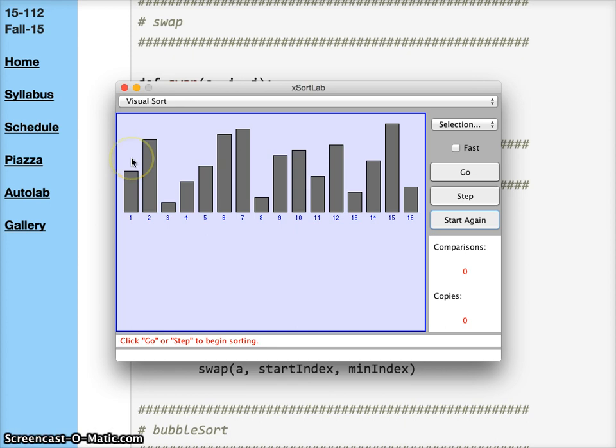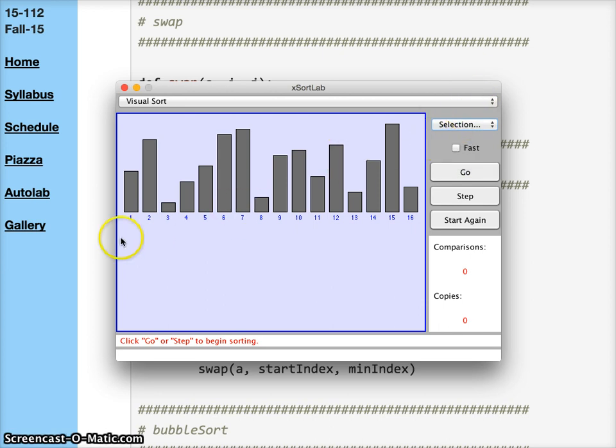So actually, we're going to be using this applet, which is made in Java by David Eckhart, and it's called Xsort Lab. You can go to the notes on the 112 website, and if you go to efficiency, you'll see that it has a link to this app. Essentially what it does is visualize different algorithms. We have all these different choices for algorithms. So it's on selection sort.